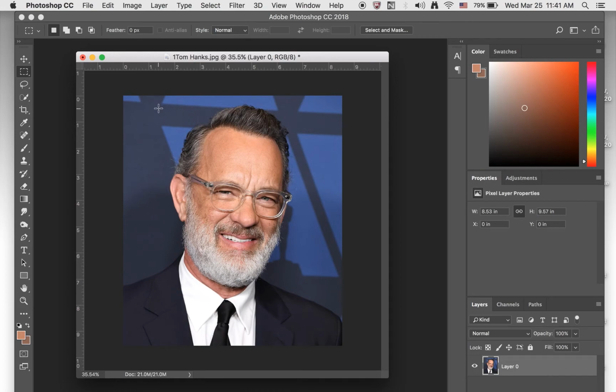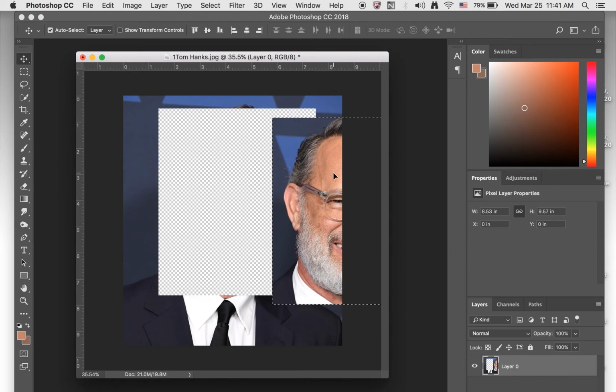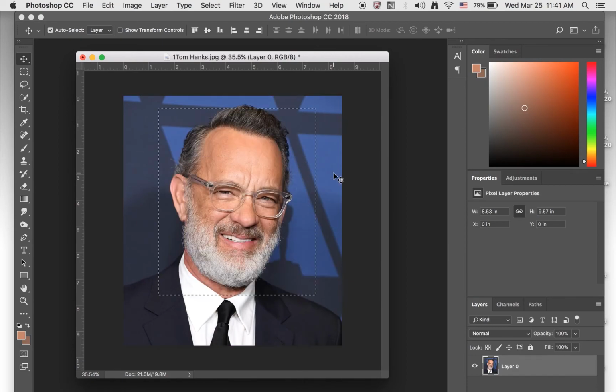I've clicked on it, and what I'm going to do is drag a rectangular shape. When I did, you see how Tom Hanks' head is selected. If I want to move it, I need to go back and click on my move tool, click, drag, and there it goes. One very important detail about Photoshop is that you have to make sure you're clicked on the right tool. Otherwise, Photoshop won't know what you want to do.